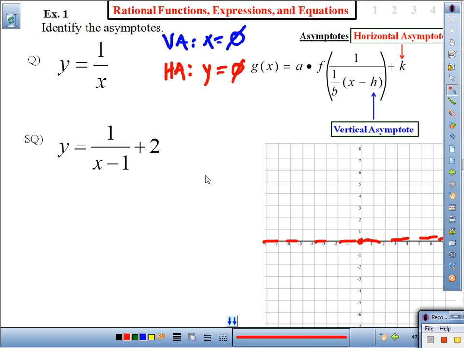Let me show you the vertical one. It's right here, and let me show you that. All right. Any questions up to right there? Piece of cake? All right. Yes. That's what we're going to get to. Right now, I just want to make sure we understand asymptotes and where they're found. Look at this example.